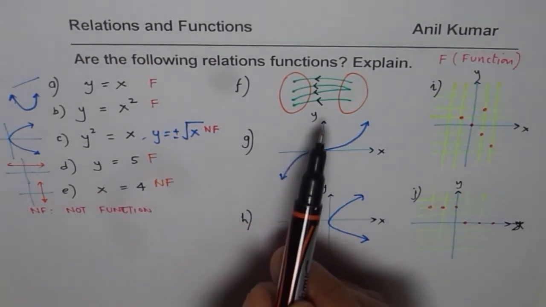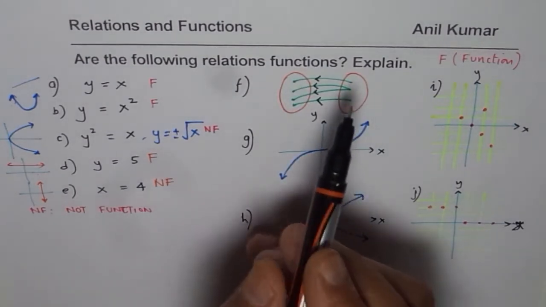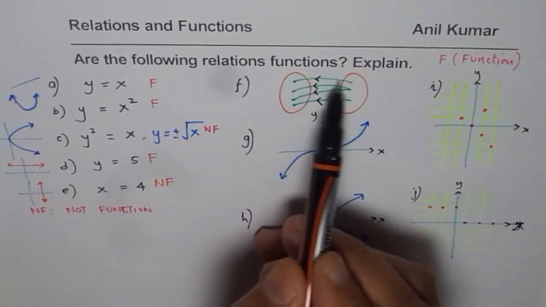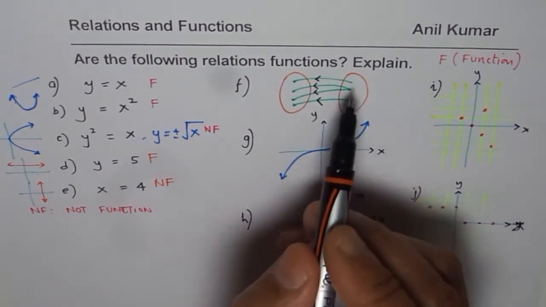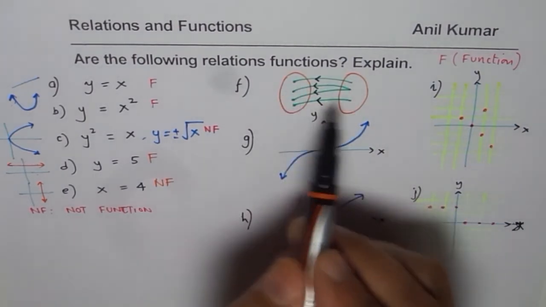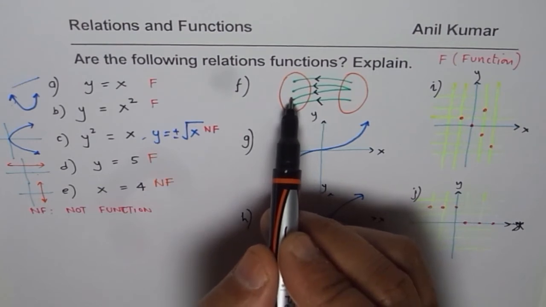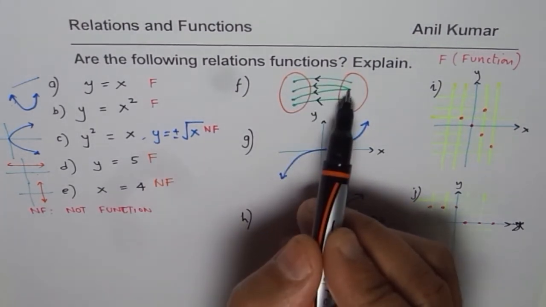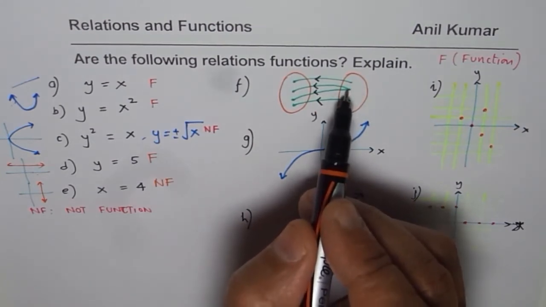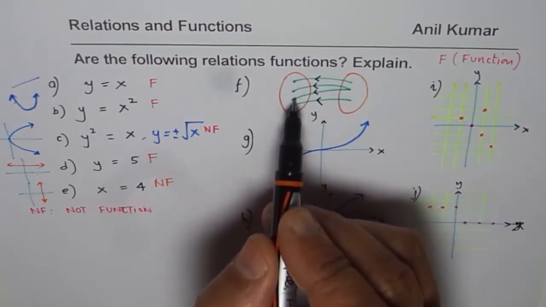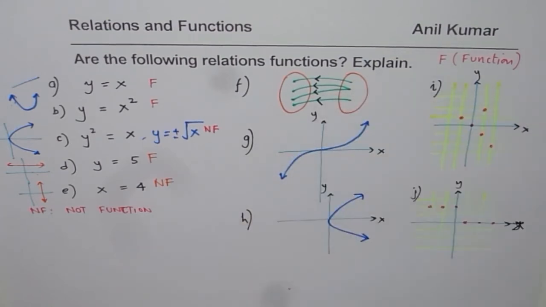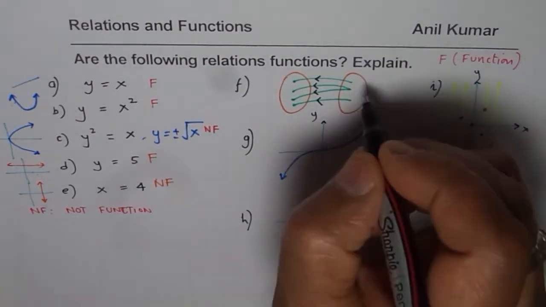Now let's move on to the mapping diagrams. Here what you see is that each element of set A, you have to see the arrow, it goes in the reverse direction. So this becomes our input, that is the output. This is the independent variable, that is the dependent variable. Now this one is associated with 1, that's fine. But here we have association with more than 1, so it is not a function. It is a relation, but not a function. So let me write this as not a function.